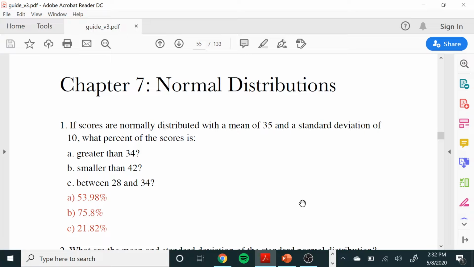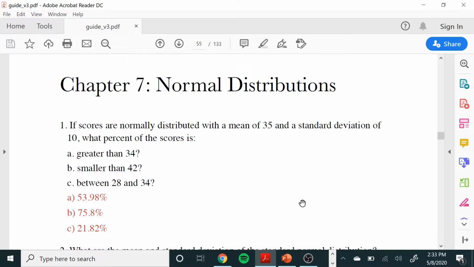Let me say one thing about the true-false questions. When you come to a true-false question, Lane is just going to tell you whether the answer is true or false. If you get a false answer, what you should then do is take a look at the question again and say, okay, how can I change this question to make it true?